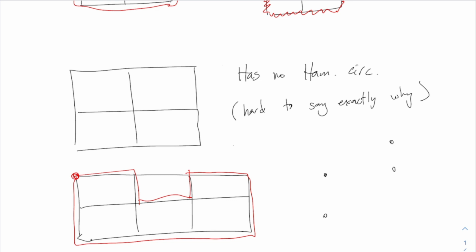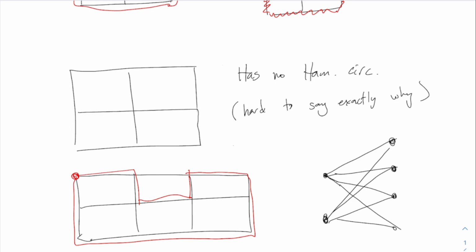What if I have 2 points on the left side and 4 on the right, and I'm going to connect up every point on the left to every point on the right? This one also, and all the intersections in the middle don't count as vertices. So there are a total of 6 vertices here. There's the 2 on the left and the 4 on the right. This one also is not possible to do a Hamilton circuit.